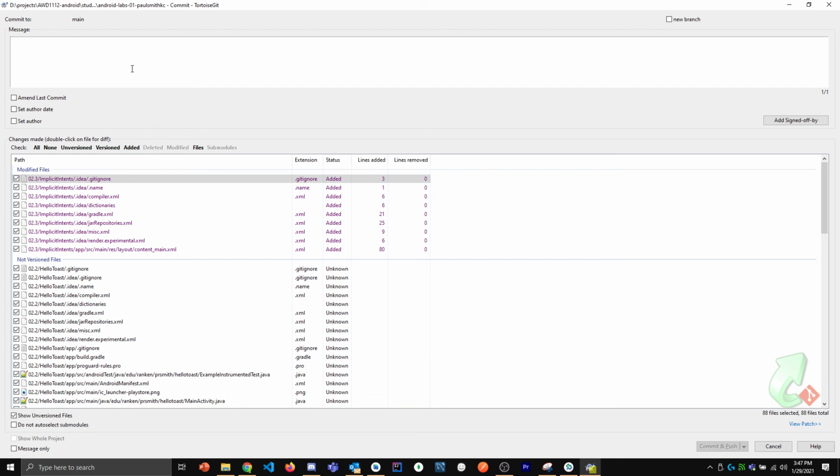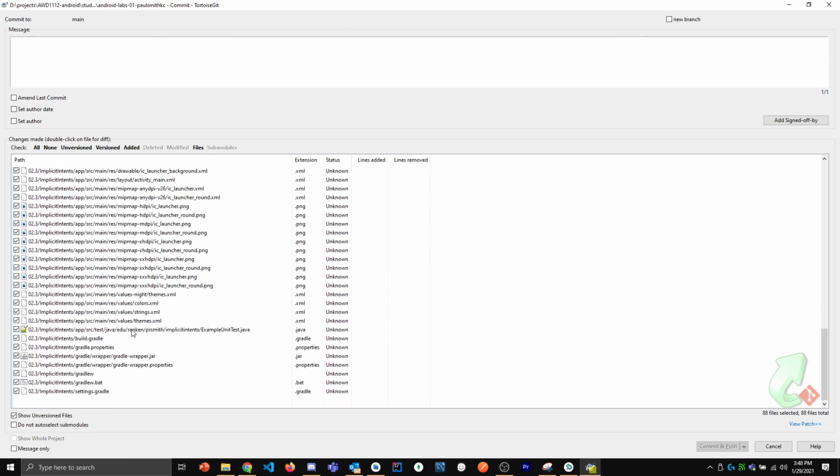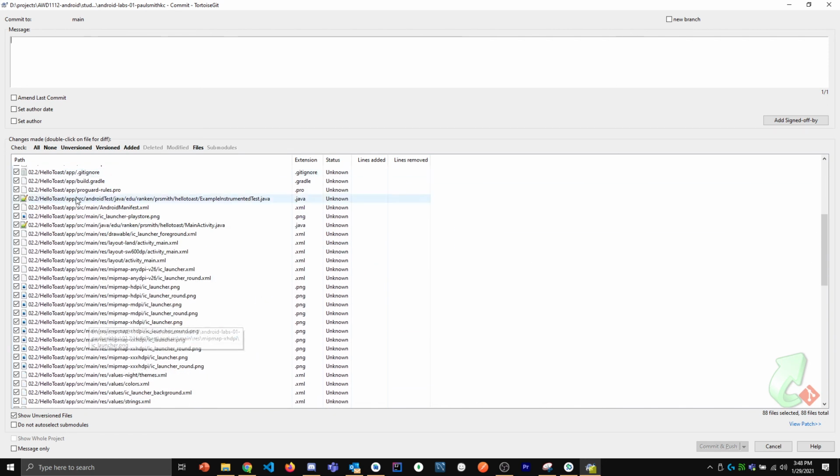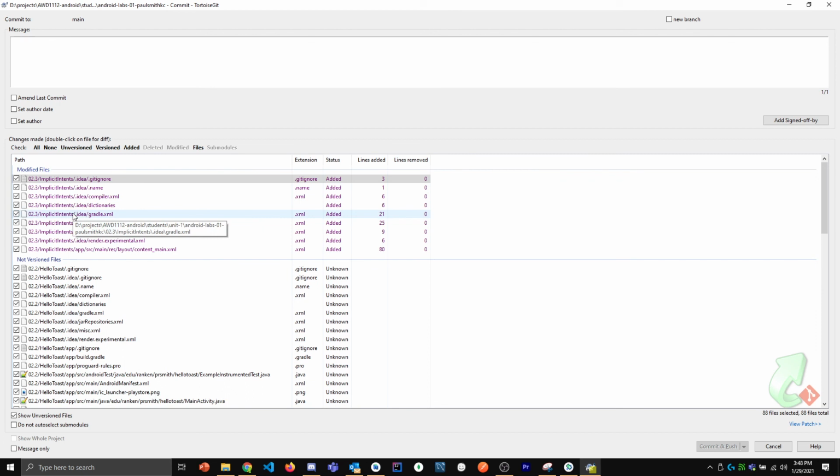So a lot of people like to use the command line when they're working with Git. And so when you're working with the command line, one of the things you have to do before you can run git commit is you have to run git add and add all of the files here, right? So if I was doing this over the command line, I would need to git add and add all this stuff, and then I would do a git commit. And so by checking the unversioned files, we're basically doing the git add step, if that makes sense.